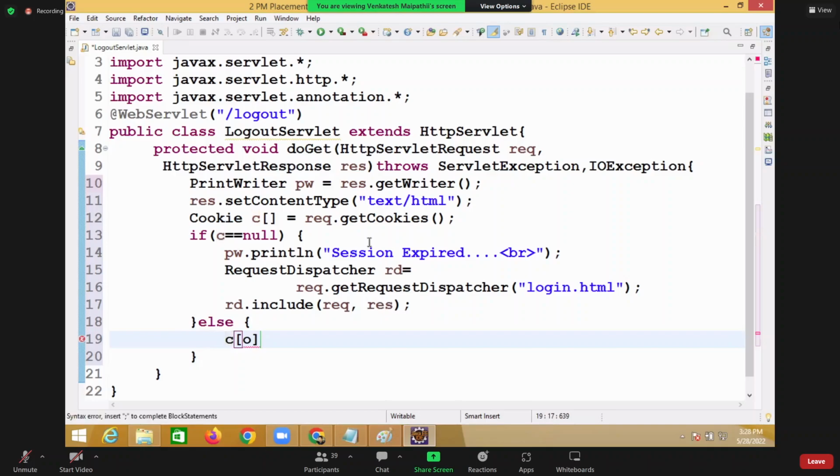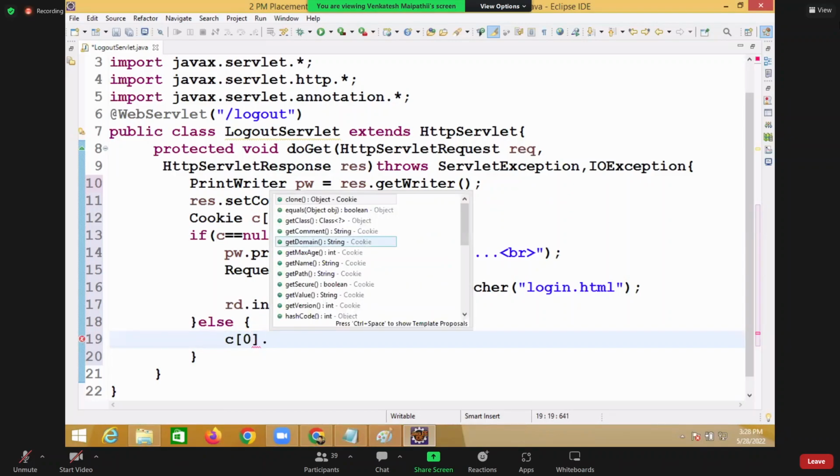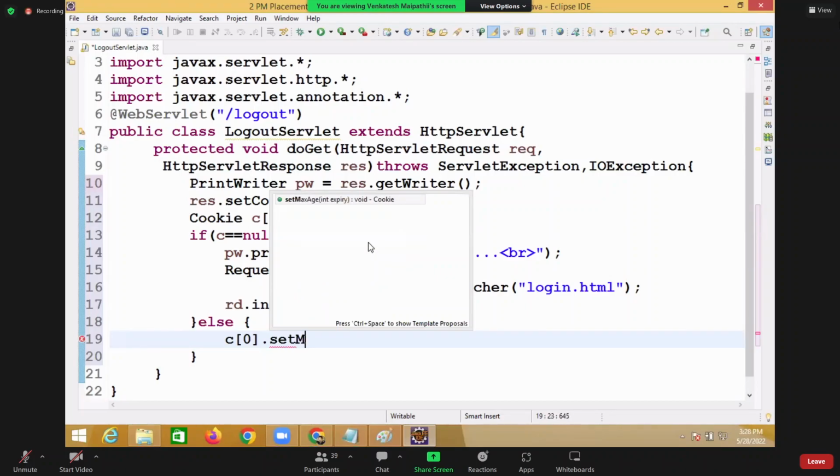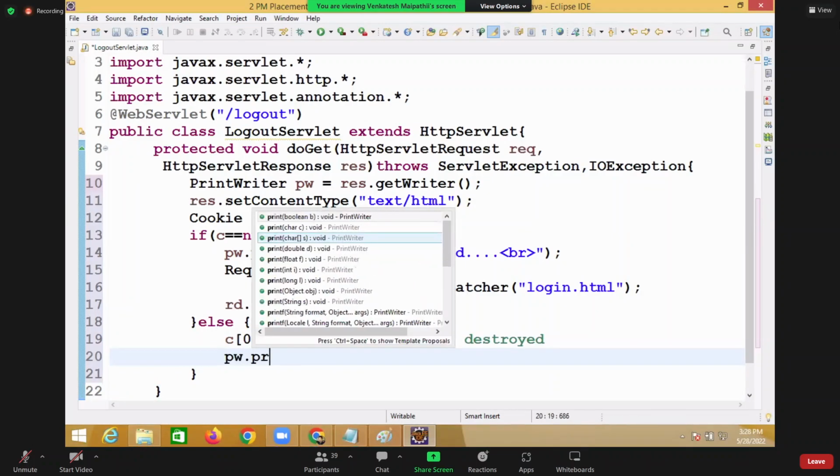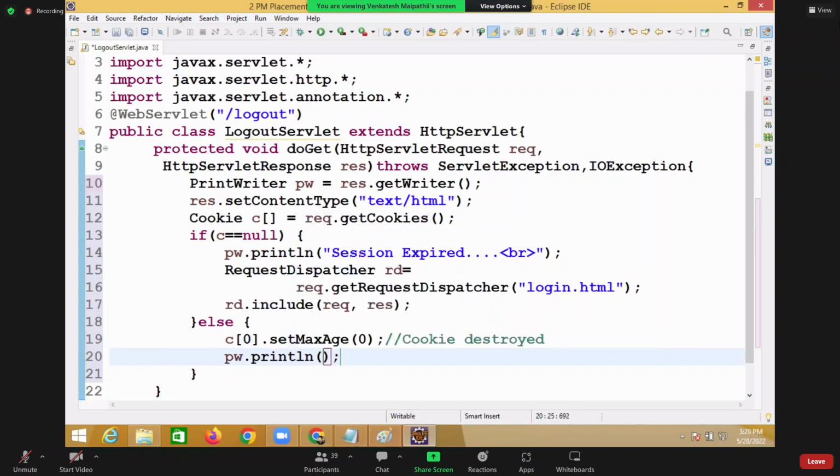Suppose the session is still alive, then here c of 0 dot setMaxAge. You are setting the max age, int expiry. Can you see that? I'm entering 0. 0 means cookie destroyed. Automatically the cookie is destroyed. Once the cookie is destroyed, here pw.println user logged out successfully.